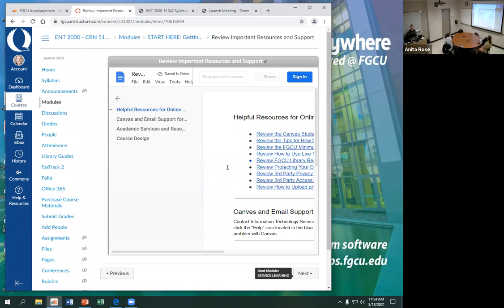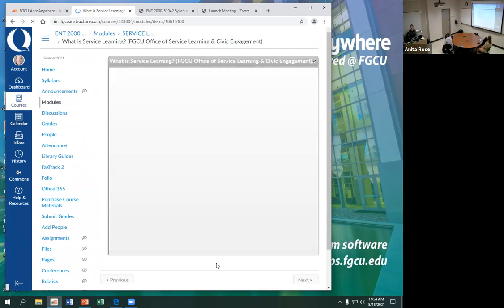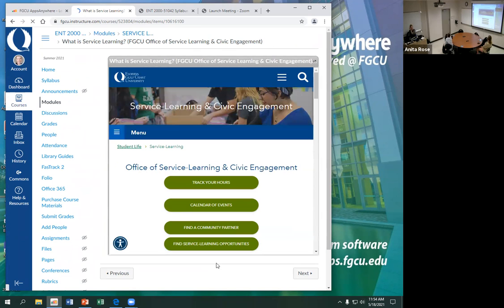There are a lot of resources and support available to you as a student at FGCU, so please go ahead and take a look at those if you're wanting any of those resources. A lot of good resources there. Service learning, is anyone involved in service learning? Okay, so I know if you're going for a degree in entrepreneurship, you do require a service learning component.